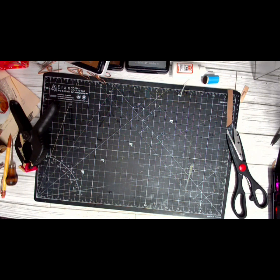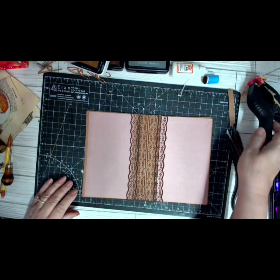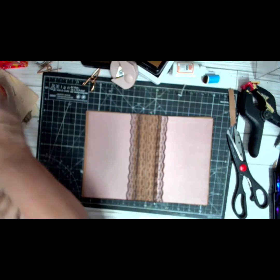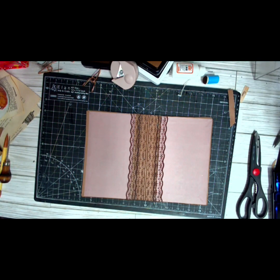Get my rings too for the St. Patrick's Day journal I'm making. All right, so now we've got our journal cover and our signatures. And somewhere over here I had a needle earlier. Definitely gotta find that. Not the hard way either.